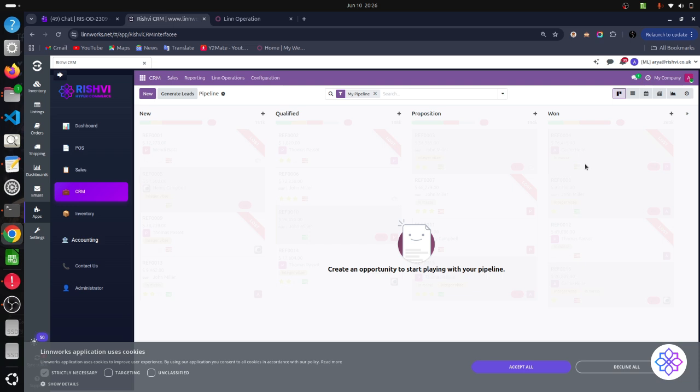Here is what exactly the system does. It pulls the products and inventory from Linnworks into your CRM. It syncs orders between both the systems. It gives your sales team a full CRM with leads and pipeline management. It manages the warehouses, pricing, and stock levels in real time. And it automates most of this through scheduled background jobs. So let's get started.